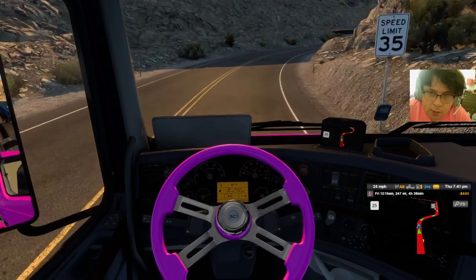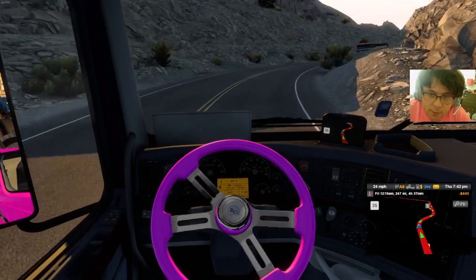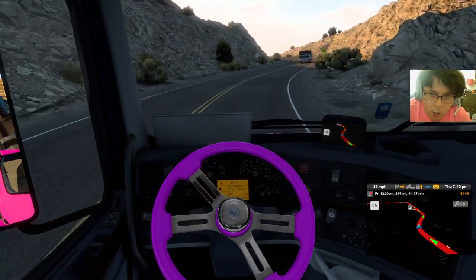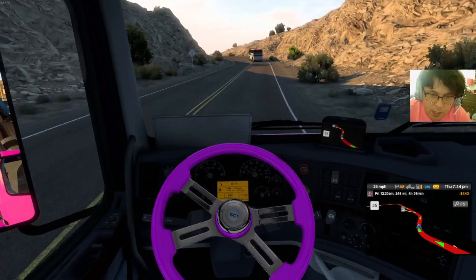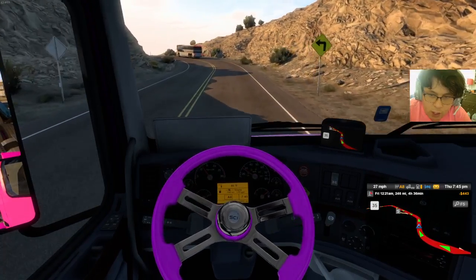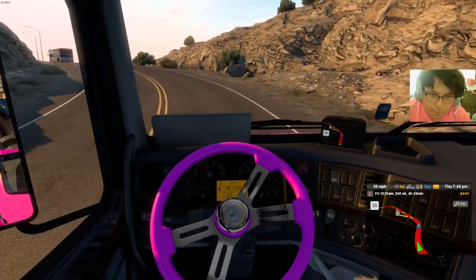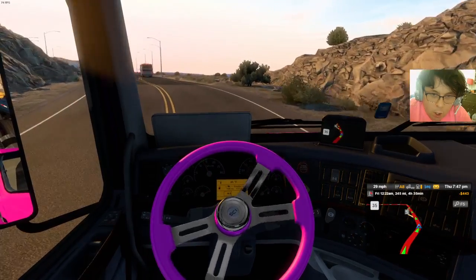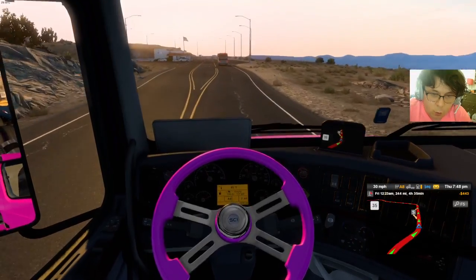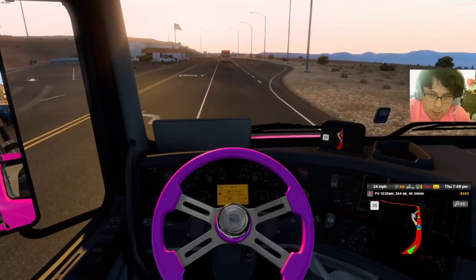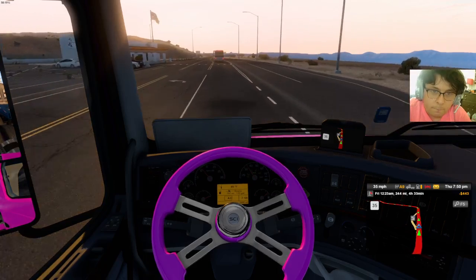Speed limit is 35. We can start picking up the speed again. It's gonna be a lot harder once I, I need to get a better engine before I start. That's why I'm doing fuel economy first, so that I'm not wasting a lot of fuel. Early on, you don't want to do that. You want to be able to, as long as you get more, upgrade your fuel economy. Okay?